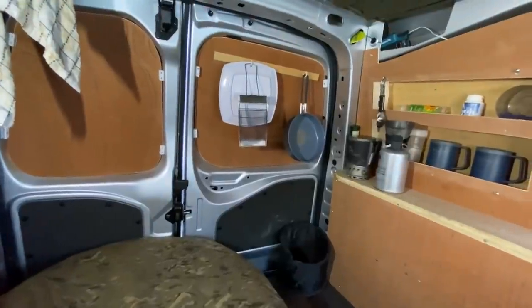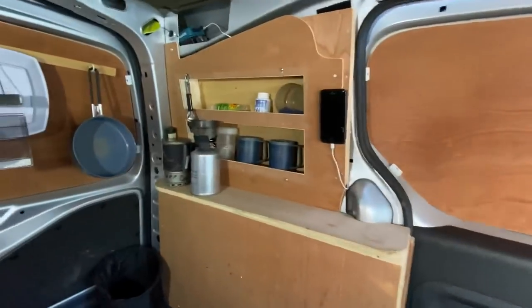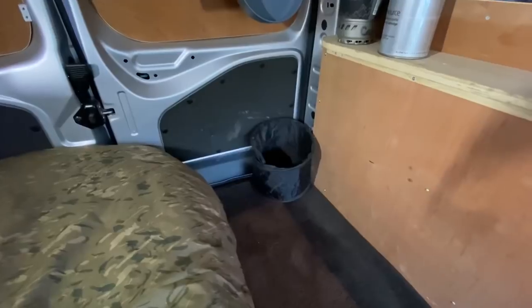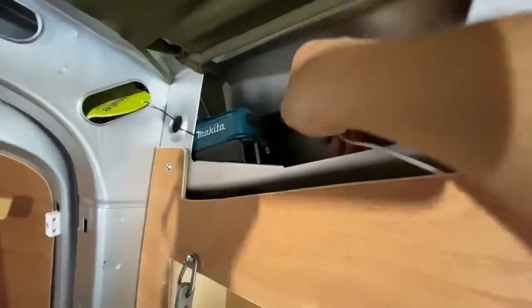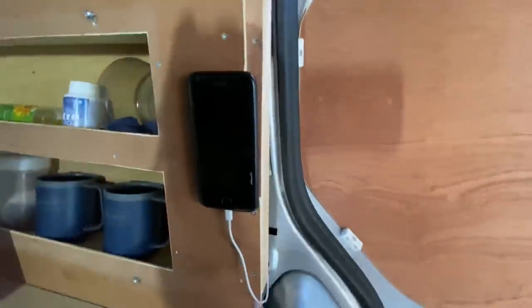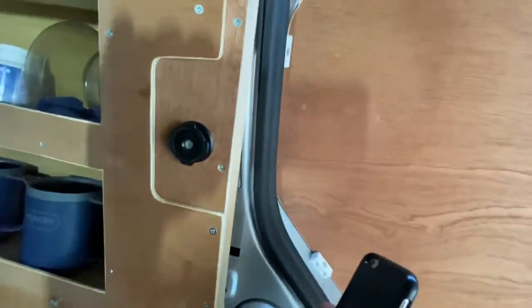I'm actually inside now with the door shut. There's all the tea-making gear up there, pots and pans, a bin in the corner, loads of room, and all my junk is underneath the bed chair. I've got an old phone dedicated to this setup. With my job I have loads of Makita batteries, so I've got the USB charger that runs up there and the cable tucks in — mounted on a quad lock.